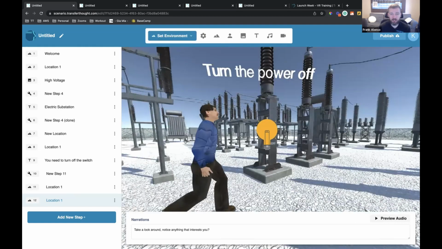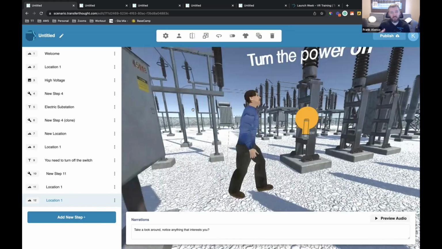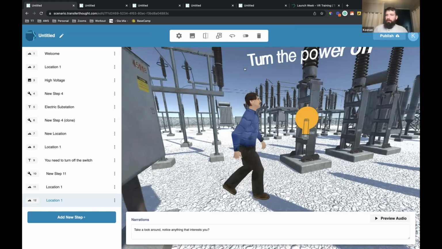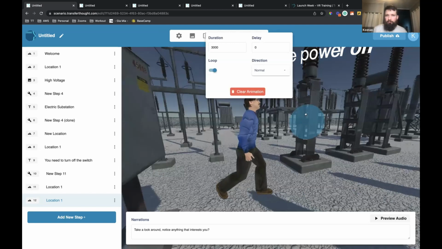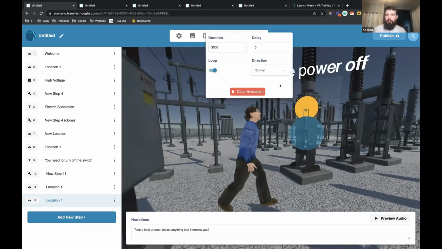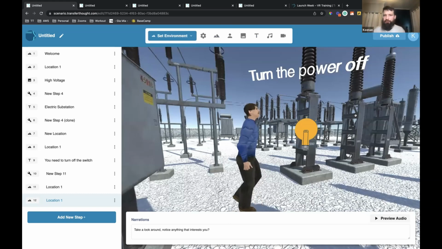The other thing we could do, so he's setting up an animation right now and showing how you can do that, but we can also do that same thing where we're clicking the light bulbs or anything like that. You can do that with the avatars as well. Right, yeah, you can animate text and the images as well to give some movement to the environment. For example, if I wanted to add a little up and down movement, I can move it up and then make it loop and alternate. So now when we get to this, you'll have some movement to draw the eye.